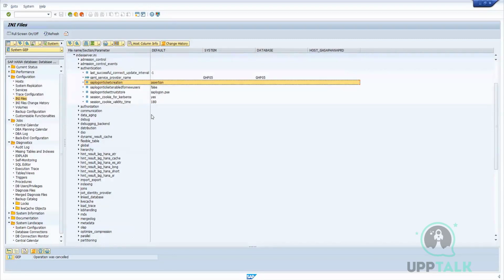So you can say it is mentioned here. SAP users can log in through logon ticket. Users can log in through Kerberos. The cookie will be valid for 180 minutes. Yes, so all the things are mentioned here. But we don't have to change anything here. We have to change it from the HANA cockpit. Here normally we are going to see all this information. This is for viewing and monitoring purposes only.